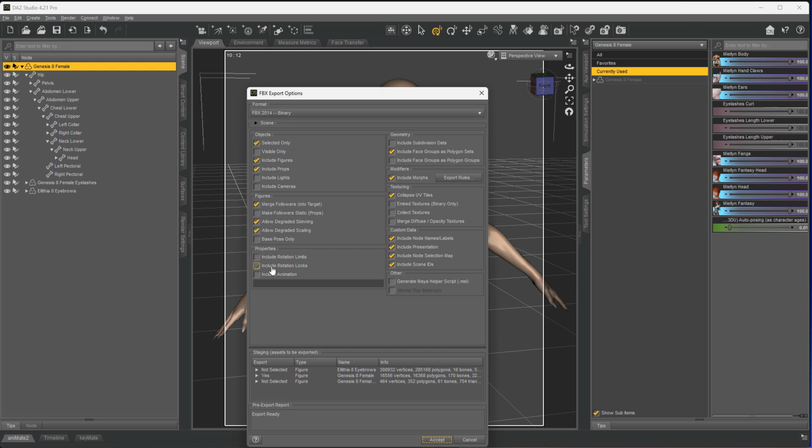The default settings here are fine. Just make sure include morphs is selected and include animations is not selected. Also, in the upper right corner there is an option to include subdivision data. I believe this will give your character the sub-D level you had selected in Daz. So if you had your character set to sub-D2, for instance, it will export as sub-D2. But I'm not completely sure about that. You can play with other settings if you want, but the default is good and you can just accept. Wait some more.